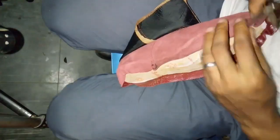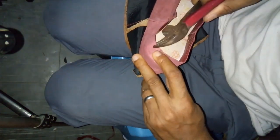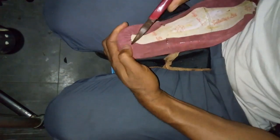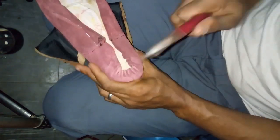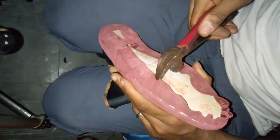Nobody has paid me enough to make Goodyear welted shoes, so probably I'll do a Christmas present for my dad, Goodyear welted, and just use it to demonstrate. Keep learning, just like everybody else.